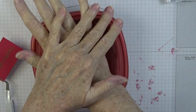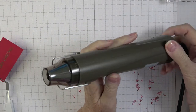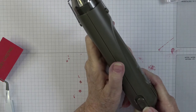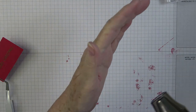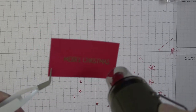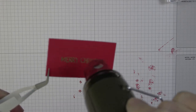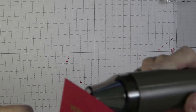Now I get my heat tool out. The Stampin' Up heat tool has two settings — it's one of my favorite things. I let it heat up a little before taking it to my paper. Once I apply it to the paper and it starts to change color, you can see it melting the embossing powder to the cardstock. I go behind it too — this helps with the warping. I want to make sure everything is well set.